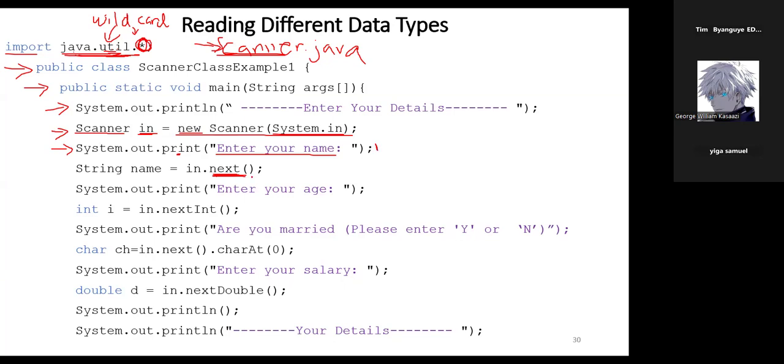So this is another way that we can pick a string of information. I'm picking the user's name and storing it in name. And then I output, telling them to enter their age. Now, how we pick integers is by calling nextInt. Instead of nextLine, we're saying nextInt. So the nextInt method is the one that picks integers. And then we output. There is no point in explaining that.